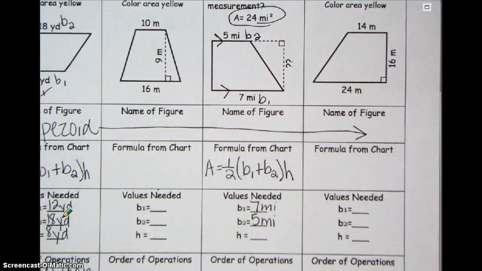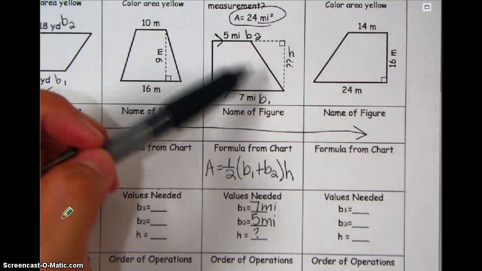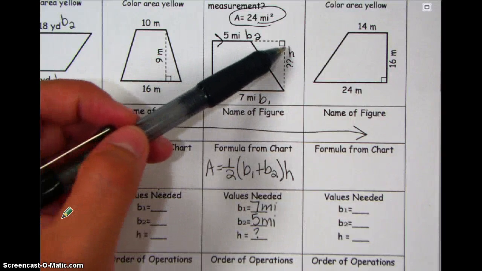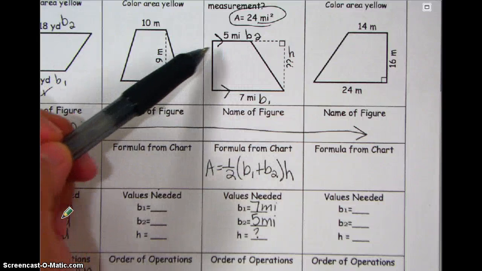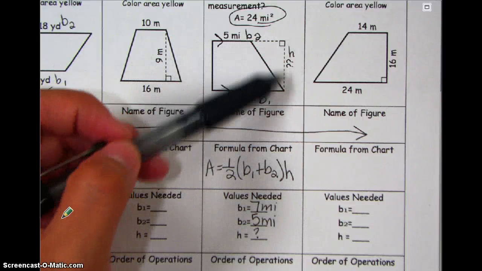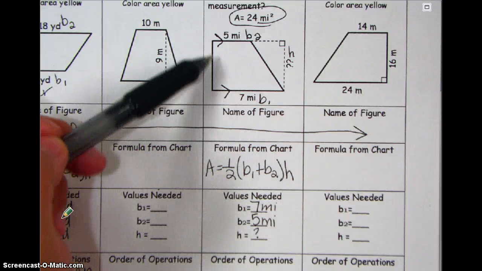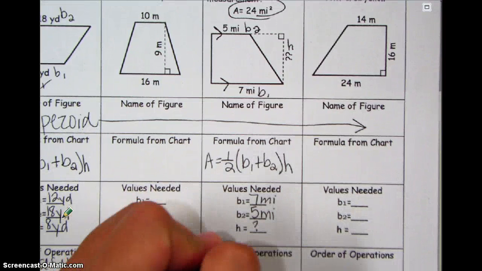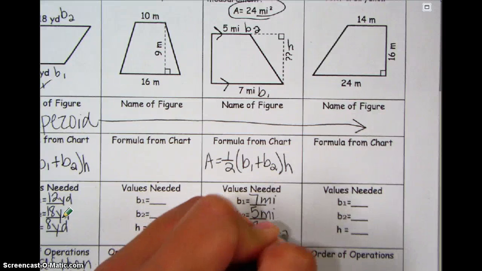Do we know the height for this trapezoid? No, we don't. That's what these question marks are. Now, don't let this notation confuse you. This little side triangle is only to show you that this dotted line here makes a perpendicular situation with this base. That's to show you that this would represent the height. They could actually tell you that this line over here is the height, but you need to get used to seeing it both ways. So we don't know the height, but I'm going to add in that we know the area is 24 miles squared.